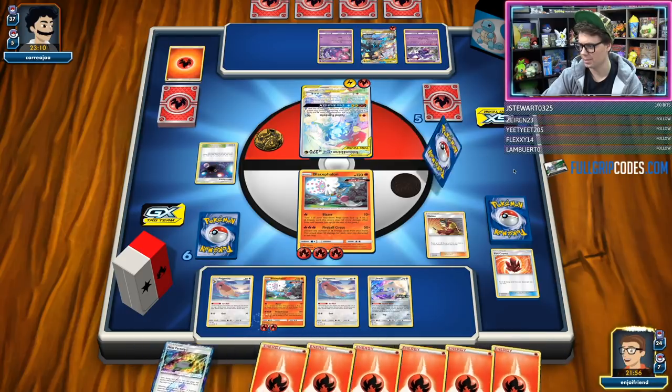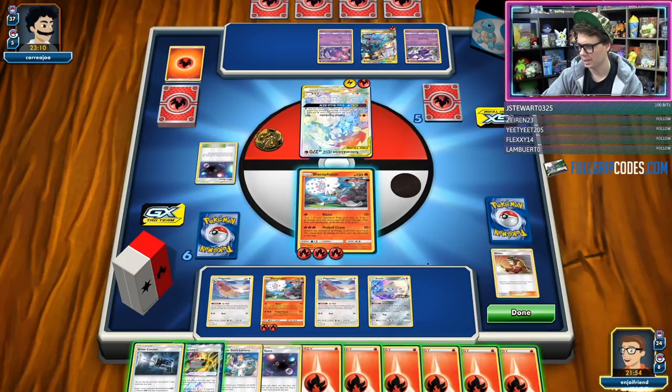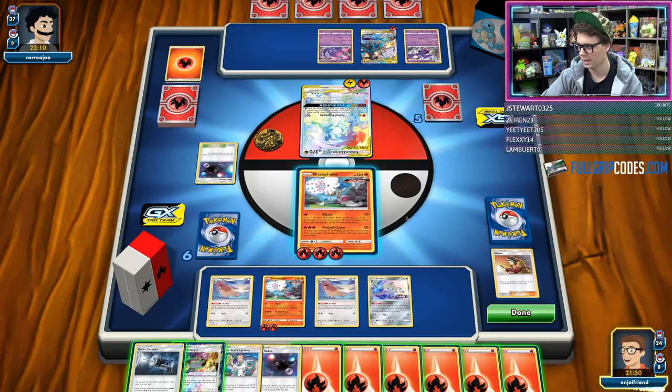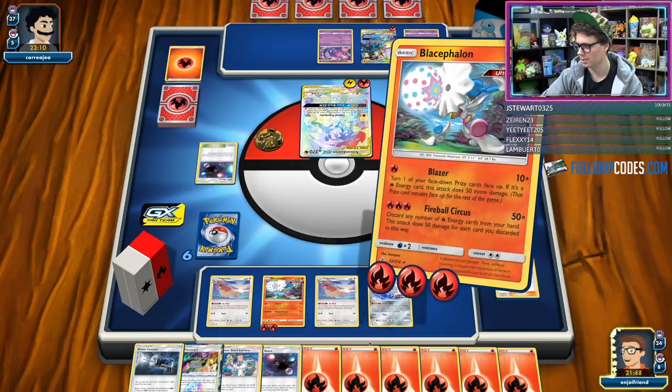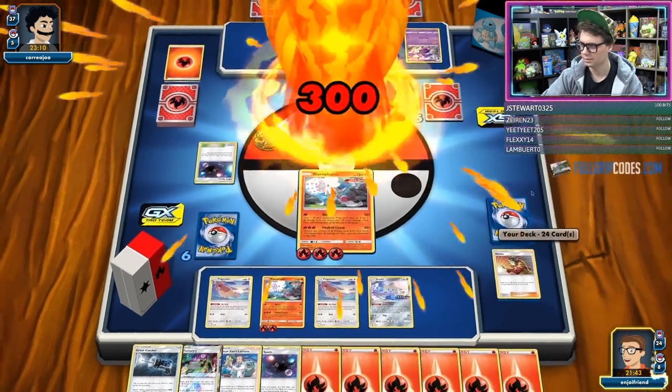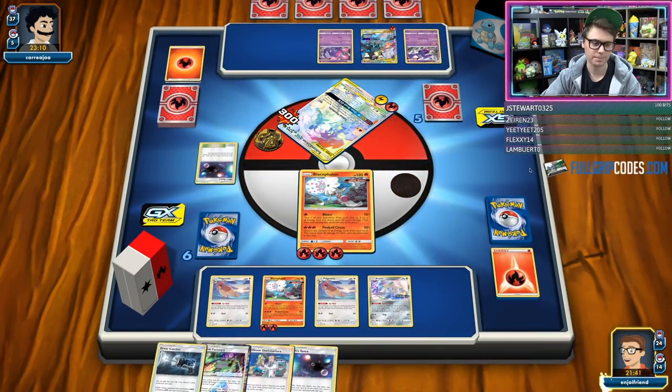Two, just to get that established. Get a little bit of a bigger hand size. And then one, two, three, four, five, six. Cool. So we'll just take that knockout. No risks on the Heat Factory or anything like that. And we'll do our 300 damage.